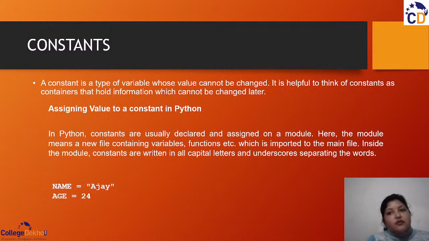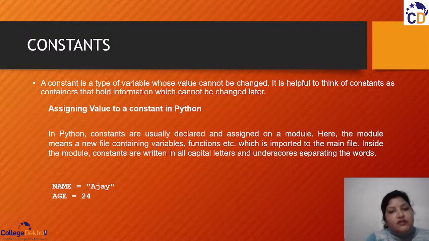It is helpful to think of constants as containers that hold information which cannot be changed later. So it is holding the value. You are assigning a value to a variable, but that value cannot be changed later on. Now, how to assign a value to a constant, how constants are declared, let us see this.